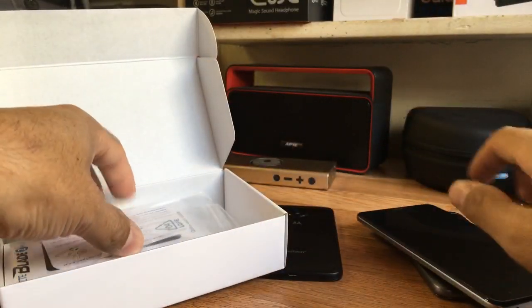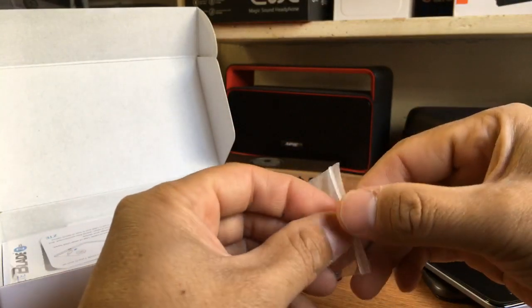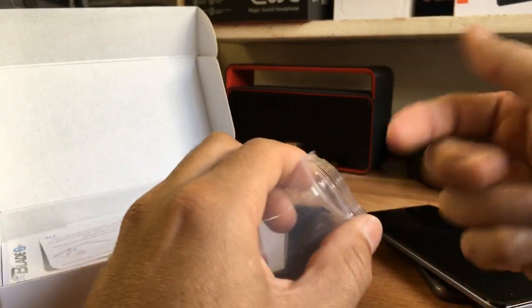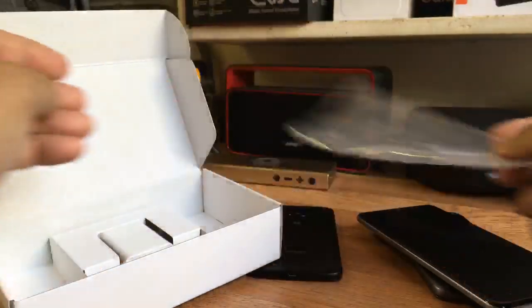Okay, let's go ahead and see what's in here. Normally, look what the guy did. He broke the bag instead of doing this. They were just brutal at Metro PCS. Simple, just doing that. No, he had to break the bag. So he did that. And then we have, this is what it actually came in. The phone was actually just sitting in this plastic.